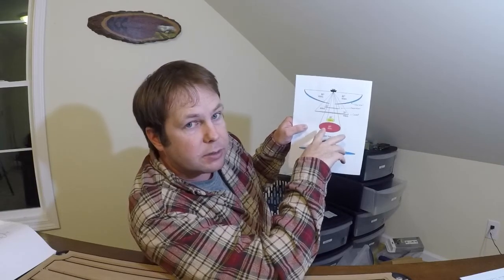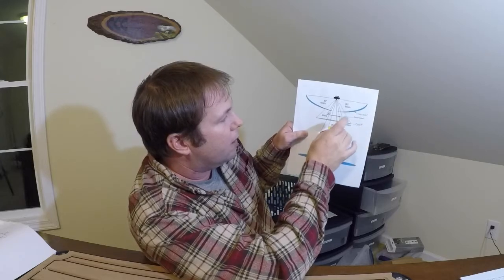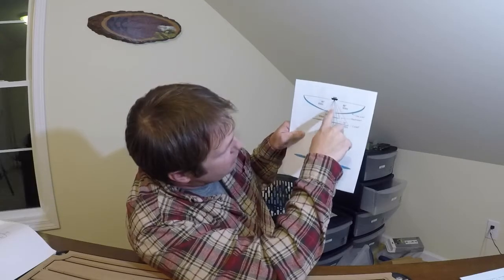Now up here is your chirp, and as you can see, your chirp is kind of this elongated green mark here. Your 800 kilohertz and your 455 are going to be in that same range there. It's not going to penetrate as deep in the water column, but it's going to give you better clarity — you're not going to have as much noise, and when you get the reflection back, it's actually going to be right on the fish. This 45-degree cone up here is your down scan.